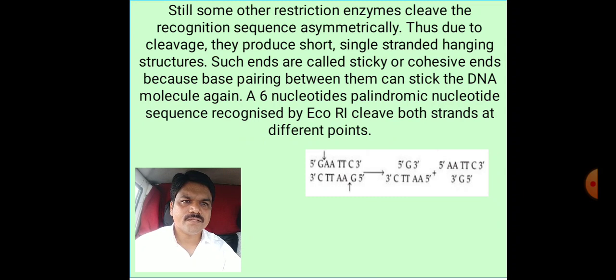Still, some other restriction enzymes cleave the recognized sequence asymmetrically. Thus, due to the cleavage, they produce short single-stranded hanging structures. Such ends are called sticky or cohesive ends because base pairing between them can stick the DNA molecule together again. The 6 nucleotide palindromic sequence recognized by EcoRI is cleaved on both strands at different points.